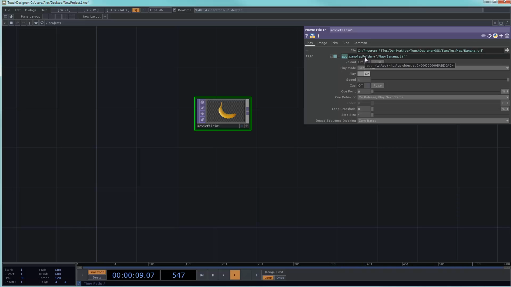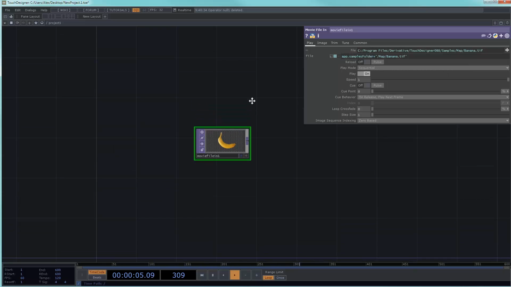And inside of there, there is a samples folder, and there you will find map slash banana.tiff. So what we're going to try to do is create the equivalent of this, except for a folder of our own choice. The advantage is that every time you want to point to a file within that folder, all you need to do is type in this sort of shortcut, and then you can go straight to the name of the file. And there are many uses for that.